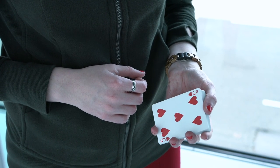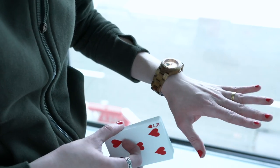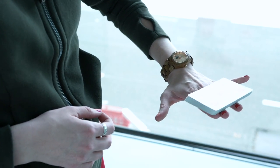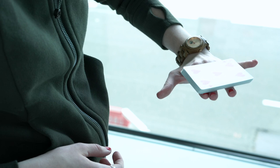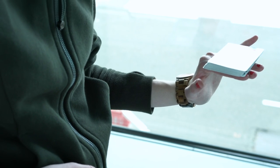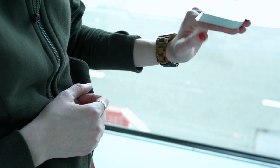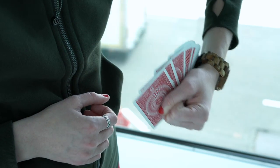And then you have to know, obviously, how to do the flip back. So if you don't, I guess just start in this position. From here, you're in this position. You'll see that my pinky really is the only actor in this move. And you really just have to trust that as you curl up 90 degrees and rotate your hand to the right, it will catch the cards. It's a very knacky move. So when you're here, you'll see my pinky is going to curl and I'm making a fist.